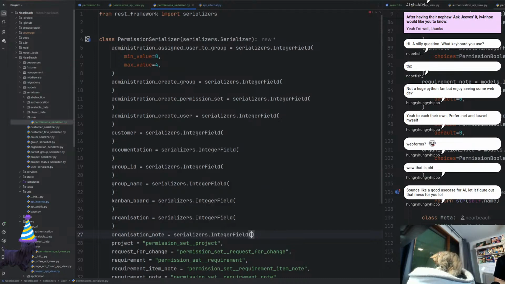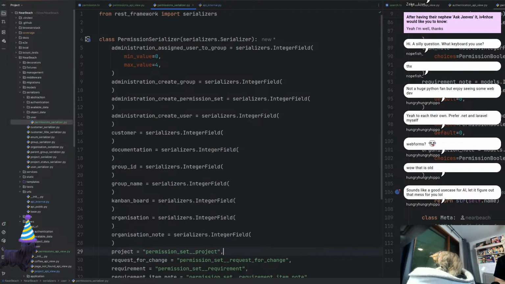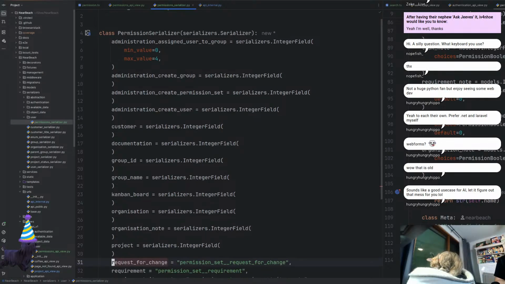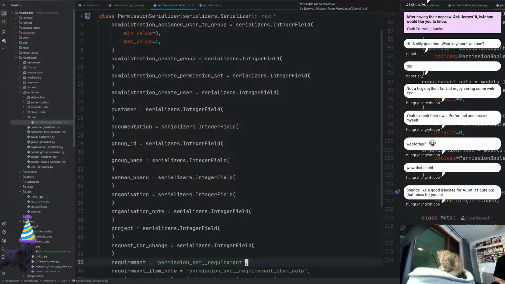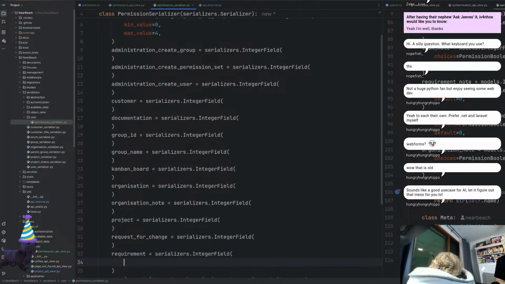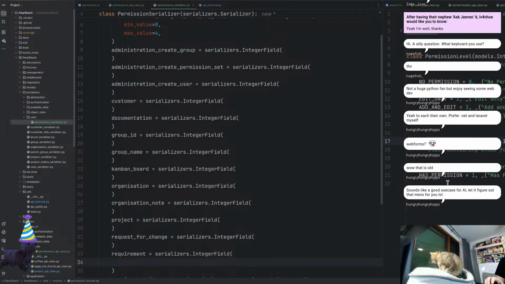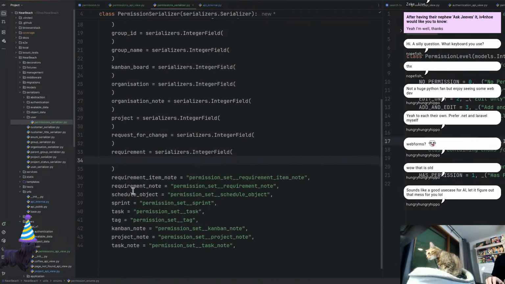All of these, as far as I know, should be integer fields. Yeah, they're integer fields. All right, cool.